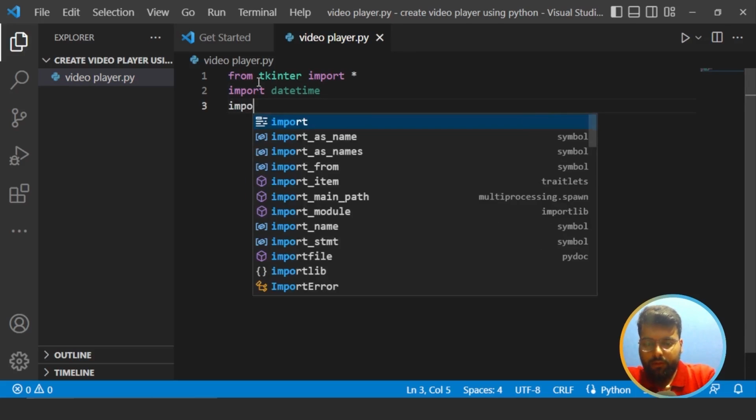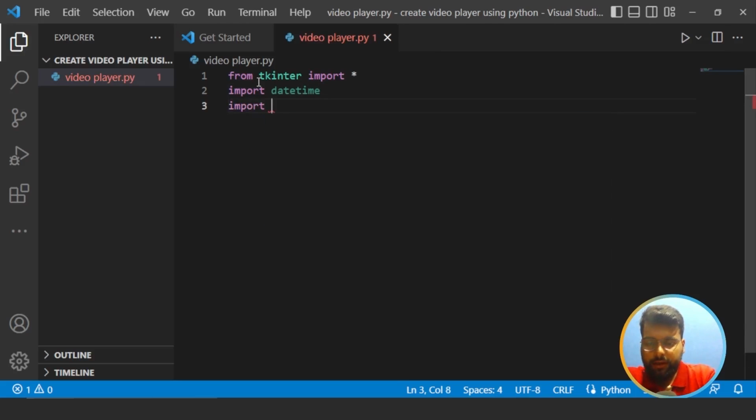Now we will import Tkinter as tk. We have made an alias for this, so we will use tk only. Now we will import the file dialog box so that we can open the files that we want to browse and play on the video player.